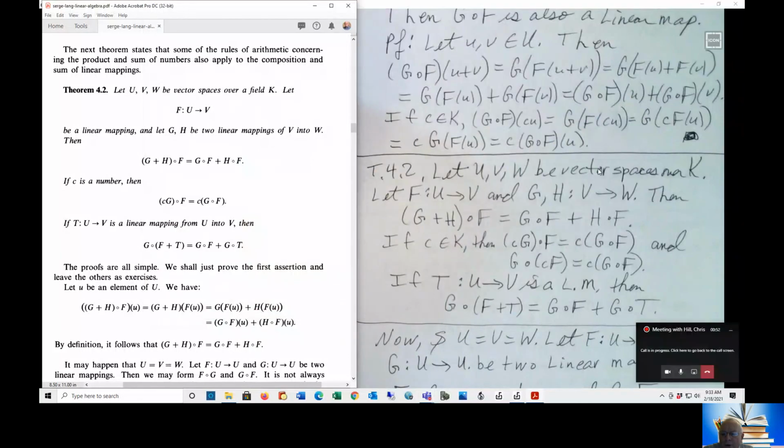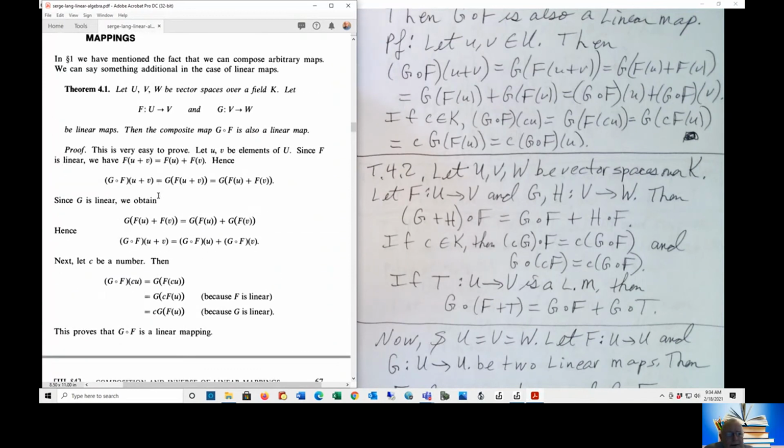Hello and welcome to Linear Algebra, Section 3.4, Composition and Inverse of a Linear Mapping. Let's look at composition and inverse. You probably remember from college algebra how to compose functions, but we find with a linear mapping, if the two maps being composed are linear mappings, then the composition is also a linear mapping.